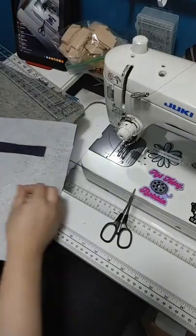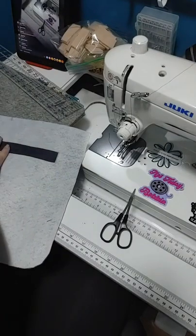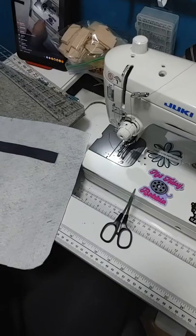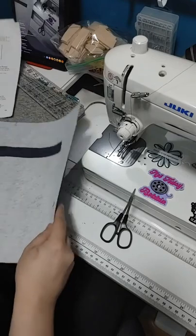Alright, so this is my lining main panel with the box cut out. So we are supposed to basically draw a box.